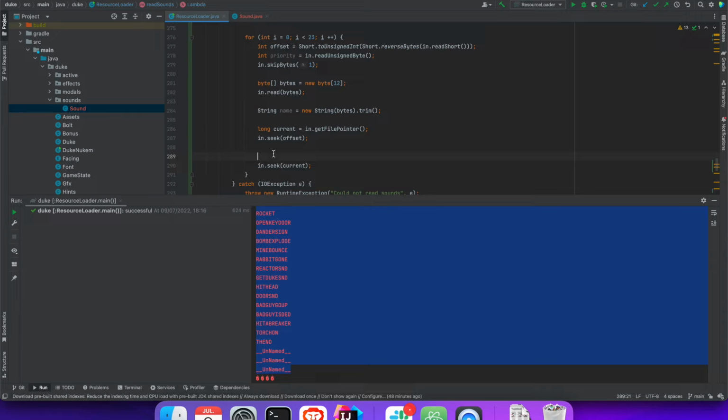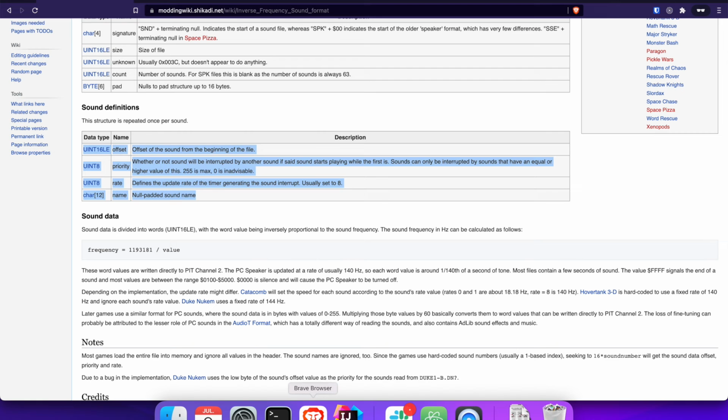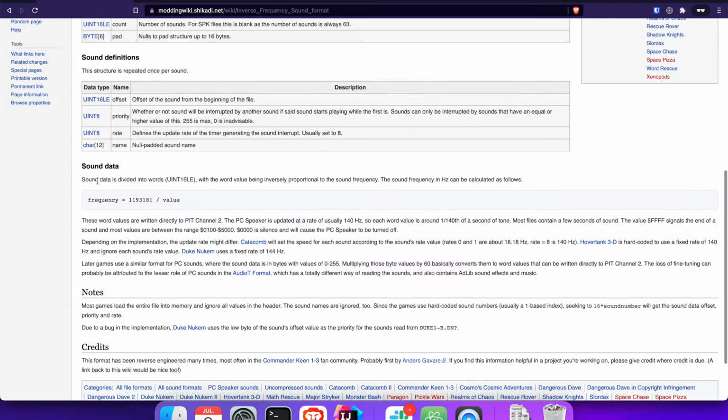So how we will do that is we will keep track of a value that we're reading in. Because let's open up the sound file definition. The sound data is divided into words, so the 16-bit unsigned integer values. And then you can calculate a frequency value here. We'll do that in just a second. And then here you can see that the value FFFF signals the end of a sound.